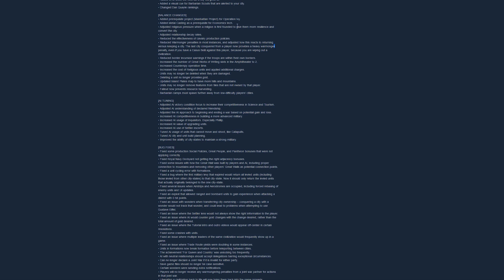Next up, added metal casting as a prerequisite for economics tech. Makes sense. There are quite a few techs on the tech tree that are a little bit weird. I always felt like the tech tree was supposed to have more connections. I don't know. Anyway, next up, adjusted religious pressure when a religion is first founded to give them more resilience and convert the city. So that means it's going to be harder to just completely wipe out your religion by replacing your religion in your holy city with a different one, since it's supposed to be more resilient now.